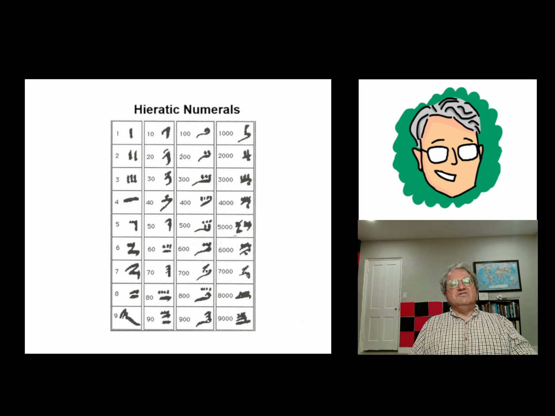And we have these weird symbols. There's 36 of these altogether. They represent the numbers. So 9 of them represent the numbers 1 through 9 in the leftmost column, the first column. The second column is the numbers 10 through 90. The third column is the symbols for the numbers 100 through 900. And then the fourth column is the symbols for the numbers 1000 through 9000. By combining these symbols, you could represent arbitrary numbers up to 9,999. So that was a pretty robust system.